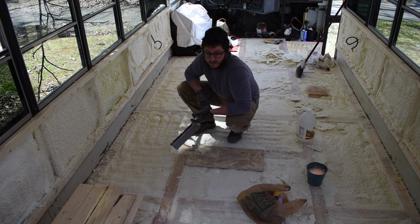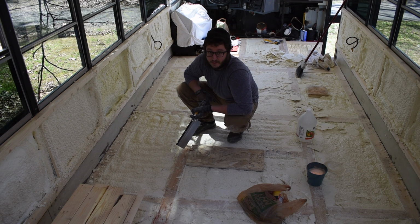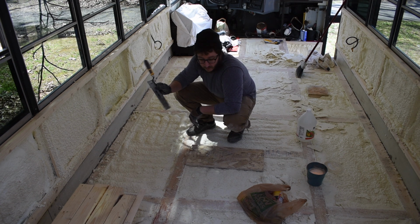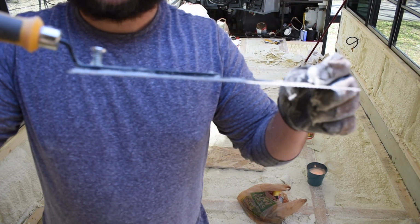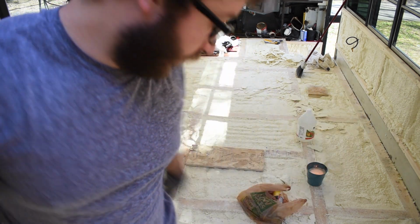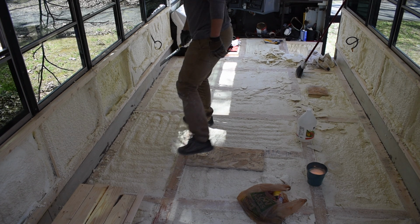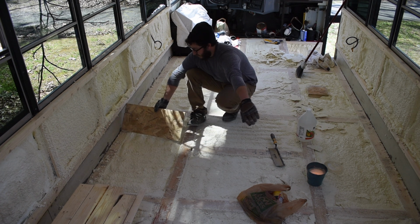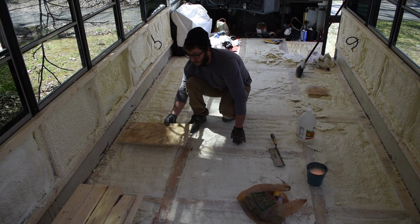So this has kind of been my technique I made up, and has been somewhat efficient and useful. So I got this little Dewalt saw from Home Depot. It's like a, so you can get parallel cuts, if you will. So just kind of run this along the 2x4. I use the 2x4 as a guide. And I just keep cutting and cutting and cutting, just using a scrap piece of plywood, until the plywood kind of sits flush.